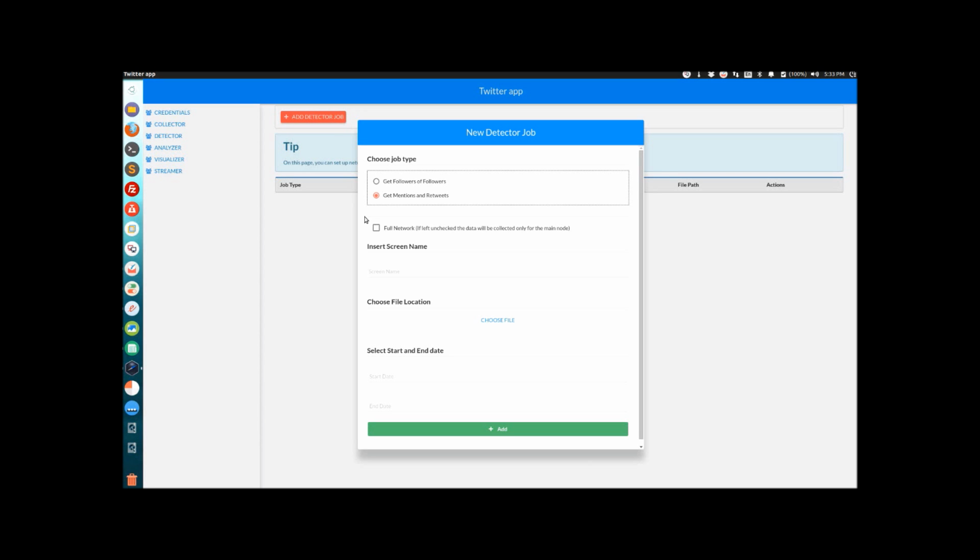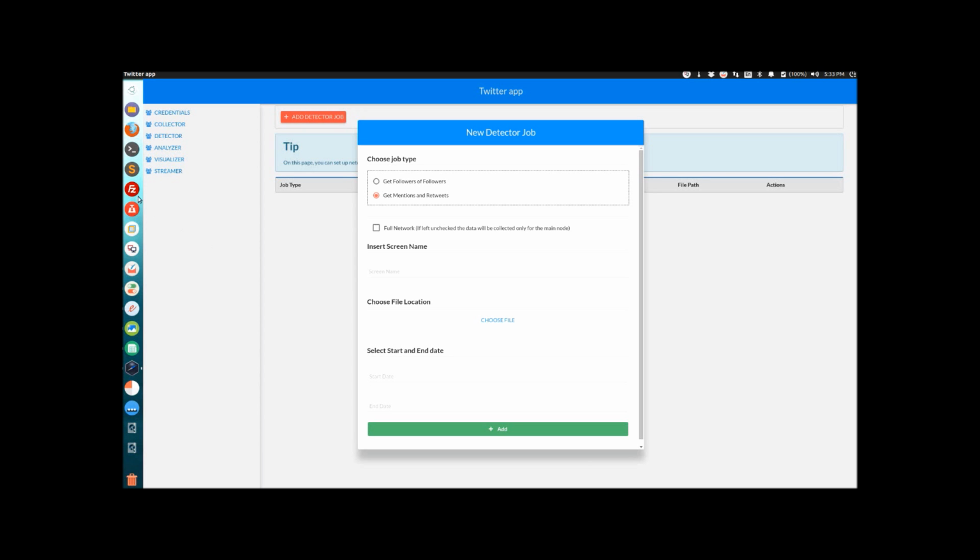So basically, if node A has mentioned node B, then there would be an edge between A and B. And if A has mentioned B in 10 tweets, then the weight of that edge would be 10. On the other hand, if A has retweeted 5 tweets of B, there would be an edge going from A to B with weight of 5. So what we get in the second option for mentions and retweets will be a weighted directed graph.